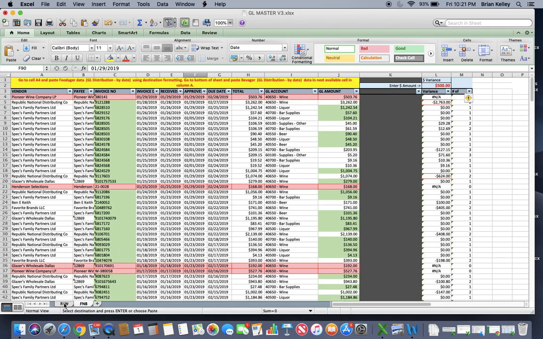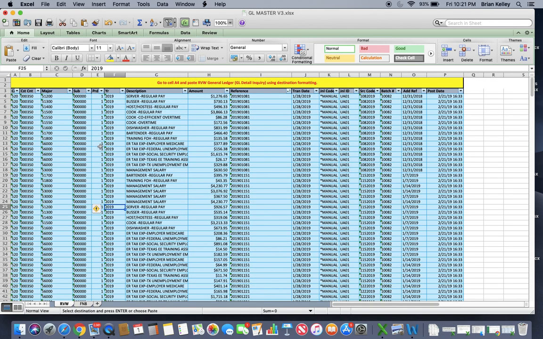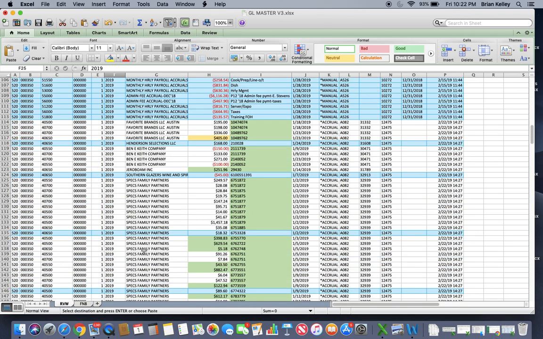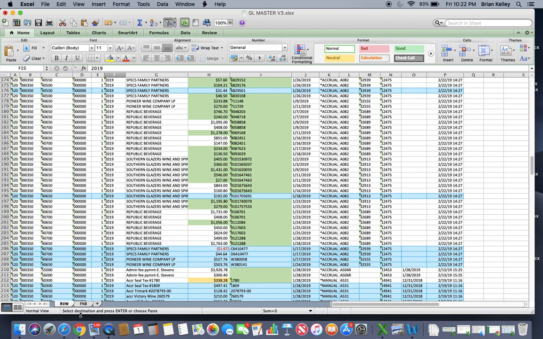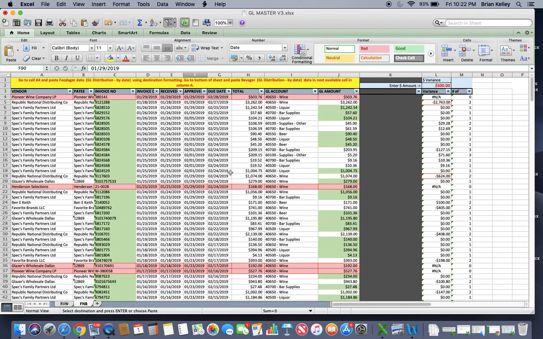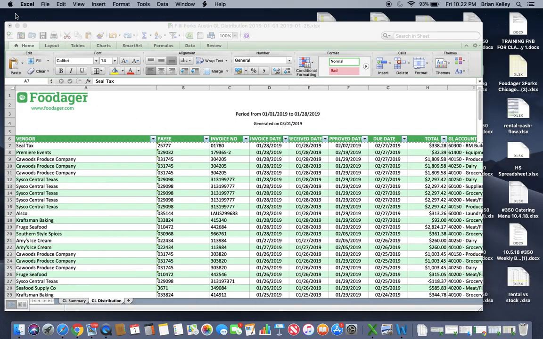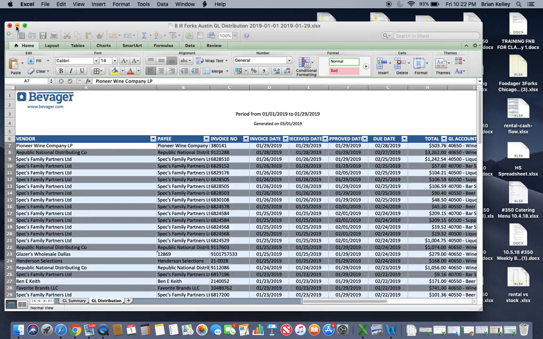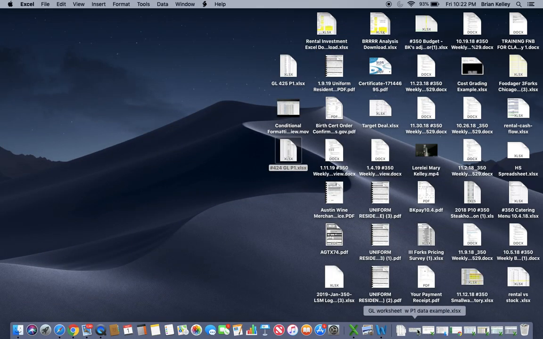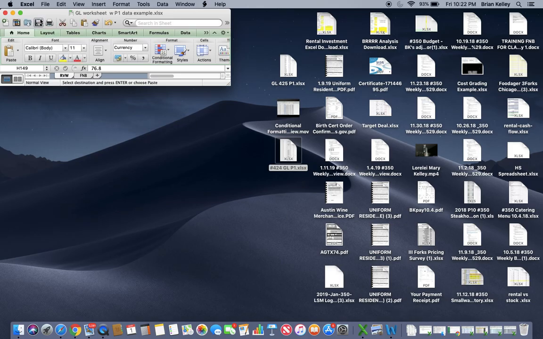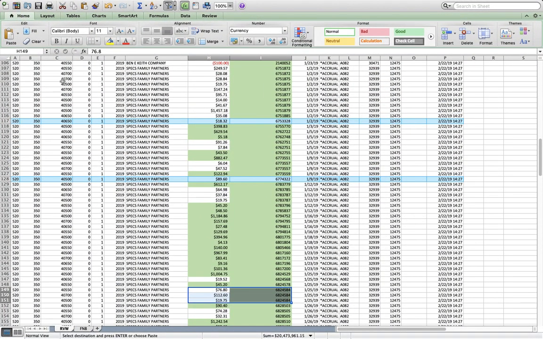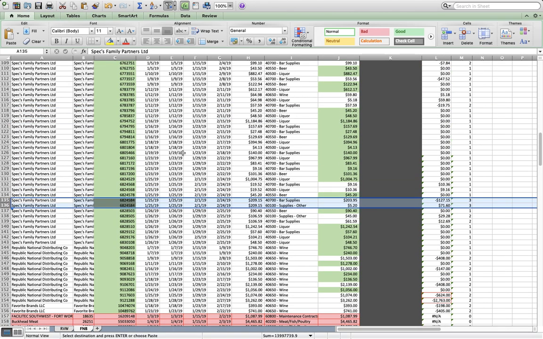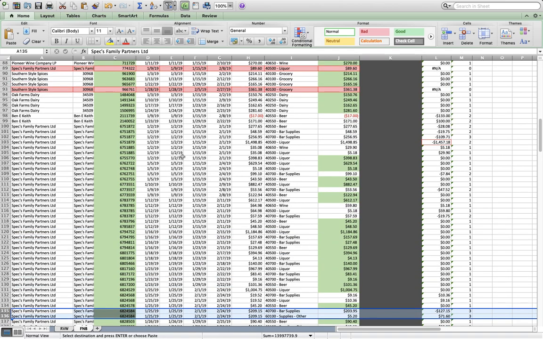You'll notice that once it's all in there, I'll get out of this, there's a bunch of different formatting on each sheet, whether you're in Right View Web or you're in F&B. Let me minimize this one because I have one that's already loaded now that I'm going to show you how to read. Bring this up full screen. All right, so we're going to start in the F&B tab, and I want to explain to you what you're looking at.